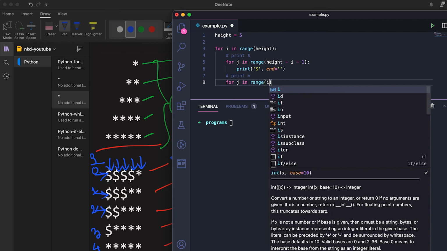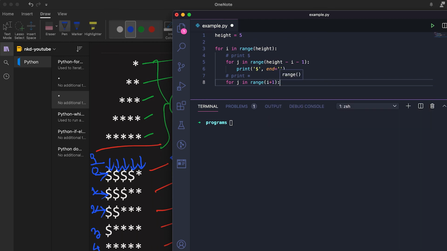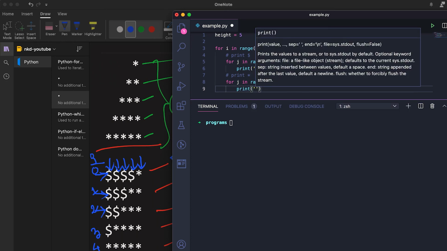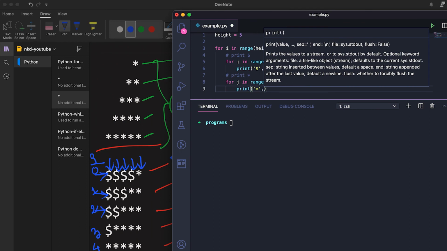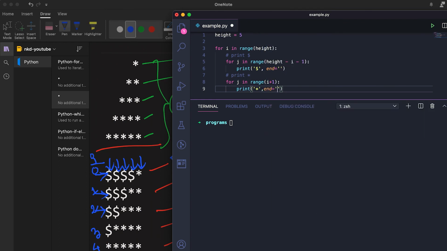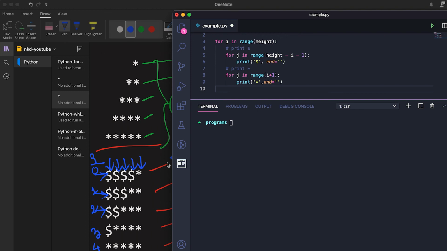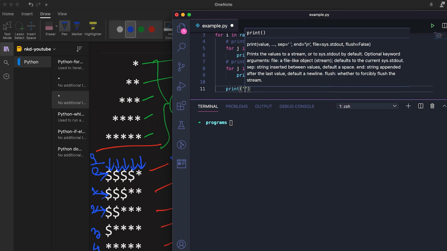So for this it will be i plus 1, because if i is 0 then we are printing it 1 time, if it is 1 then we are printing it 2 times, then if it is 2 then 3 times, like this. So we need to print the star. Similarly, we don't need any new line at the end. Once both the dollars and stars are printed, we need to print one new line here.